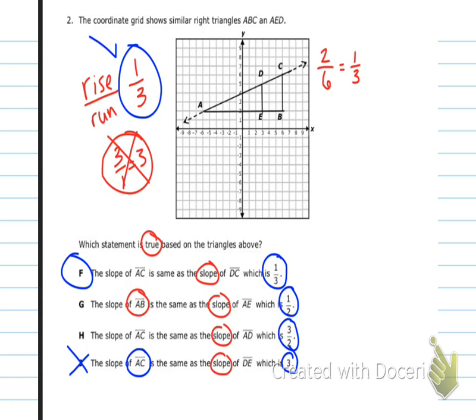AC is this line. Is that the same as DE? Notice that we're not even talking about the same lines here. In fact, you should know that DE is undefined. That's not even a slope. It's undefined slope. So even just the statements there don't make sense. But if you had just found your rise over run, then you should so easily be able to get F. But there's other ways to prove that.